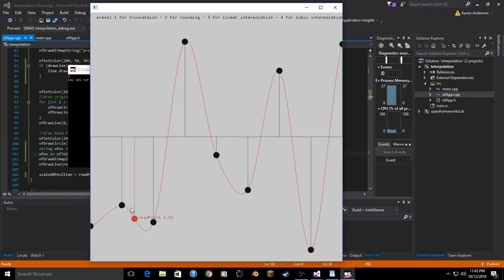My solution in this example is to, if this imaginary sample is not available, just copy this sample and use it twice. And the same thing on the other end. If 2 samples ahead's not available, just copy this one and use it twice. And that's sufficient. It's not the best method for a wavetable oscillator, but we'll get to that in another tutorial.